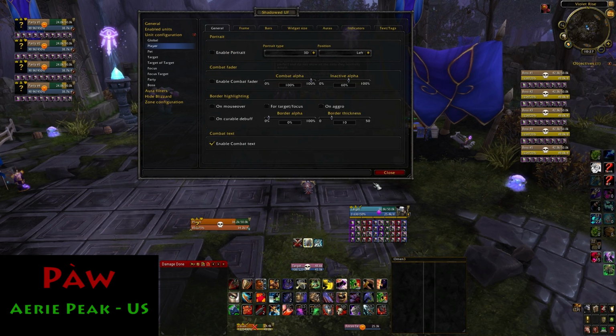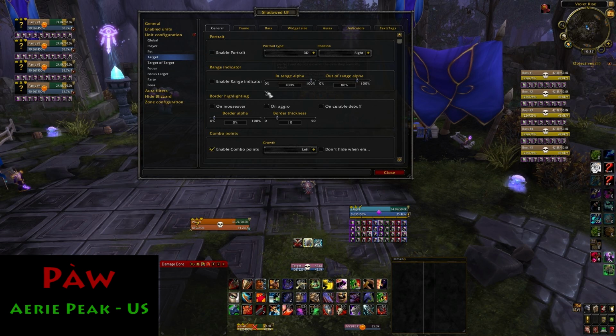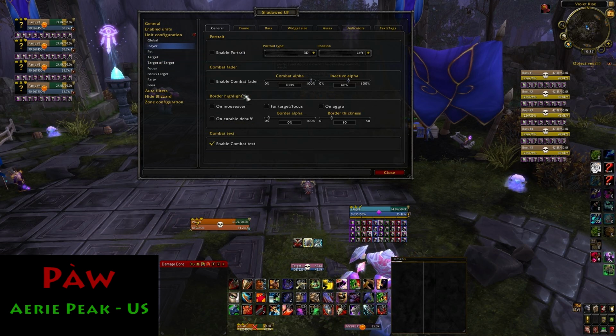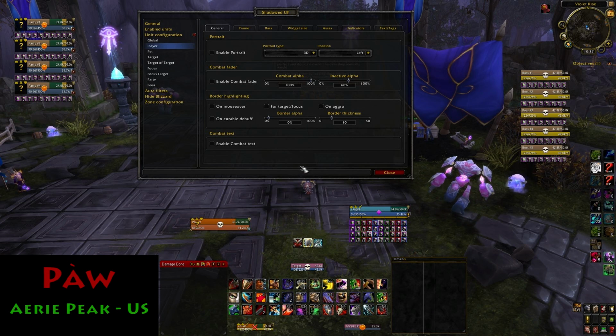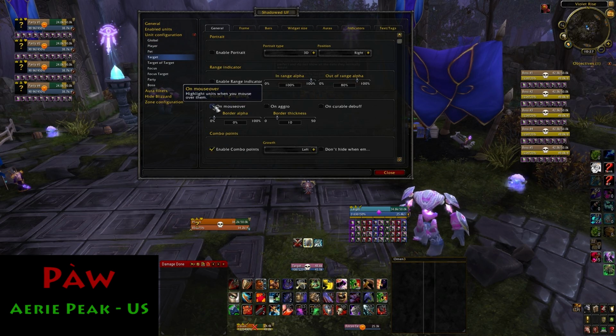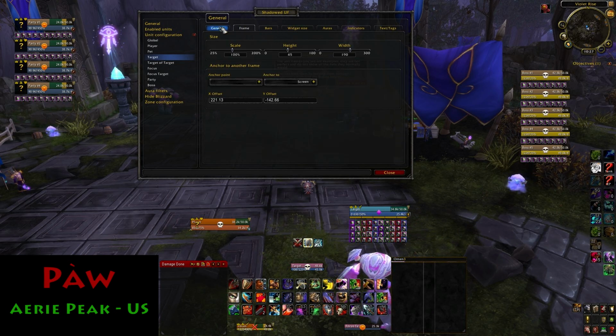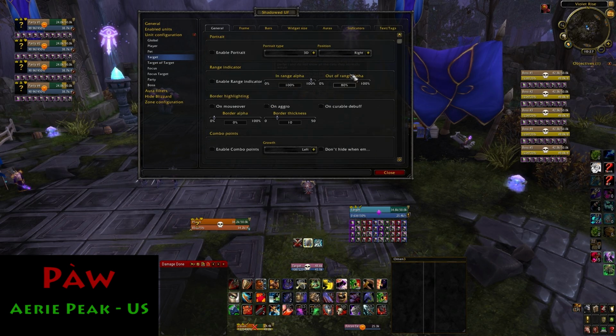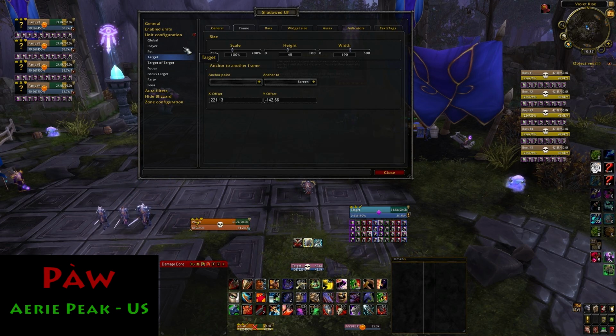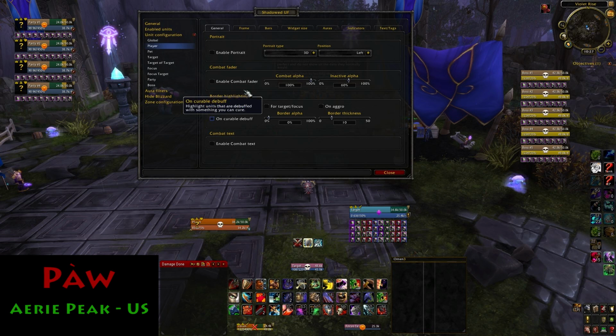General: I don't like portraits, so I'm going to turn them off. There's no need for them. It just takes up space when it could be a visual indicator. Another thing, let's see. Combat text, I don't need that. That basically flashes text on that bar. I don't really think there's a need for it. Combo points, combat text will be off. I don't need that. Again, I like to go unit by unit and just click through all of these tabs up here, and make sure that I have all that I want.